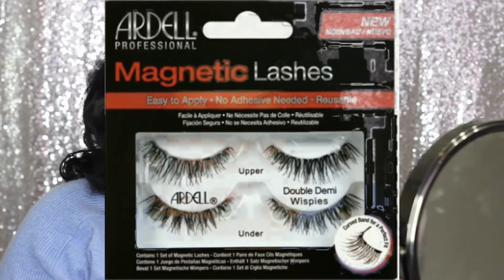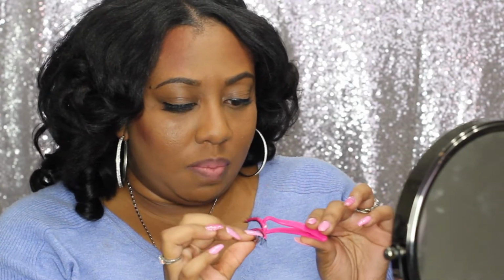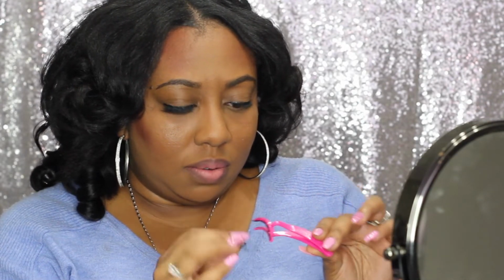Now another method from Target is with the Ardell magnetic lashes. They say easy to apply, no adhesive needed, pre-curved band. You use this applicator. And so you put the bottom one on the bottom part of the applicator.